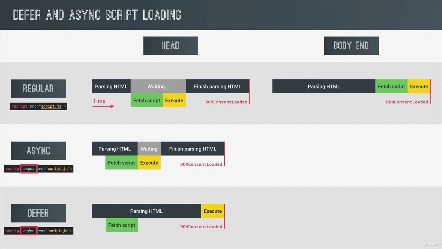Now, you might be wondering why I didn't show async and defer in the body yet, and the reason for that is that they simply don't make sense there. Because in the body, fetching and executing the script always happens after parsing the HTML anyway. And so async and defer have no practical effect there. They would make no difference. Alright? Now there are of course use cases for all these strategies. So let's now compare them, except of course the regular loading in the head, which is completely ruled out.